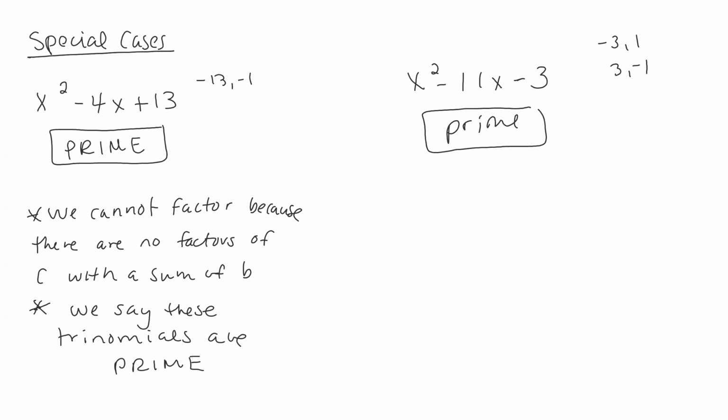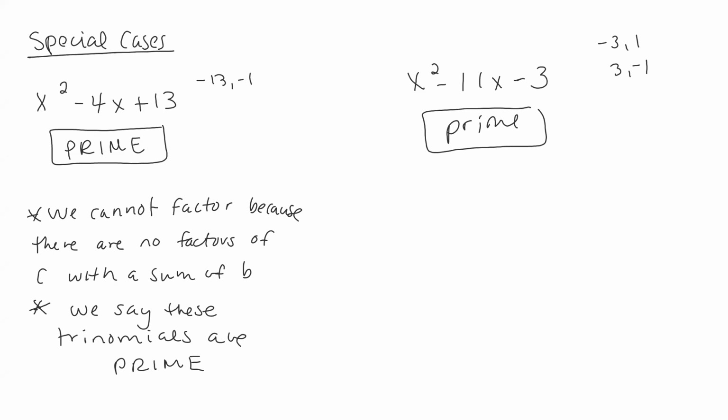Now, here's your warning. Prime polynomials are going to show up every now and again. If you're going through your work and every other problem is prime, you're doing something wrong, okay? So just because you can't factor the polynomial doesn't mean the polynomial is prime. It just might mean that you need to find a different pair of factors that works, like maybe your arithmetic is wrong. But prime polynomials do exist.